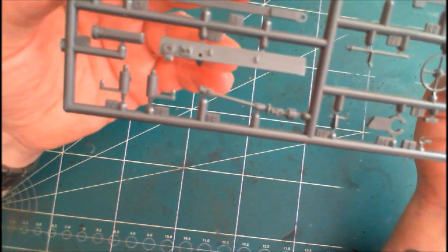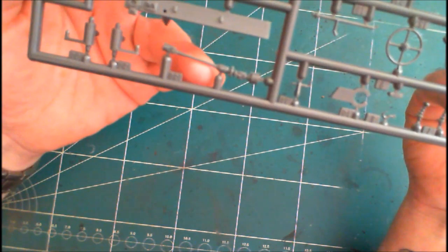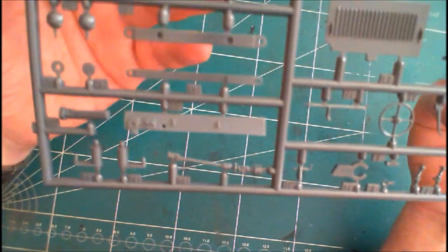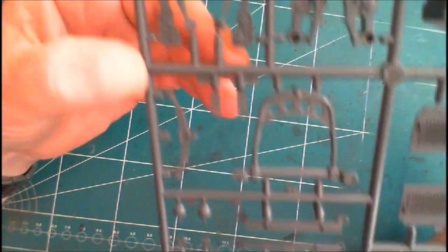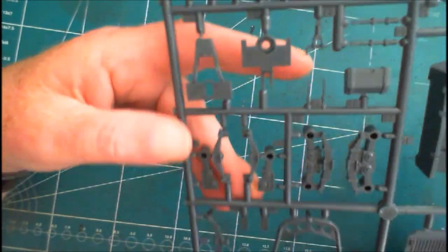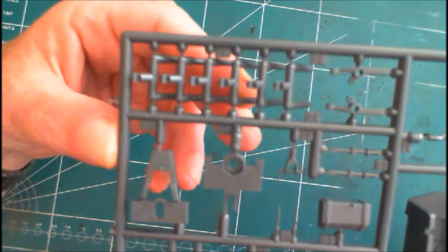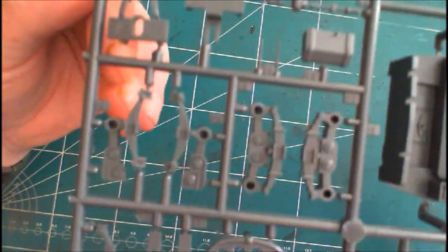There's a couple of bits and pieces, parts. We've got suspension parts and all that for underneath. Okay, there's the holders for our wheels and all that.